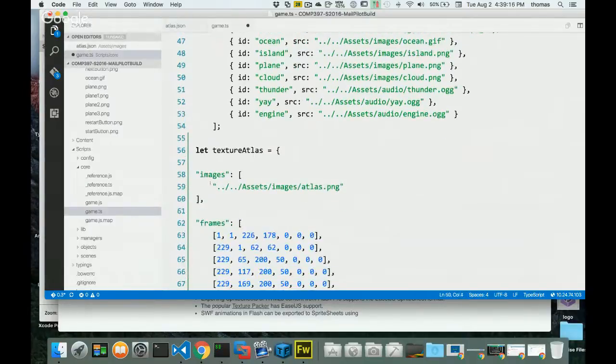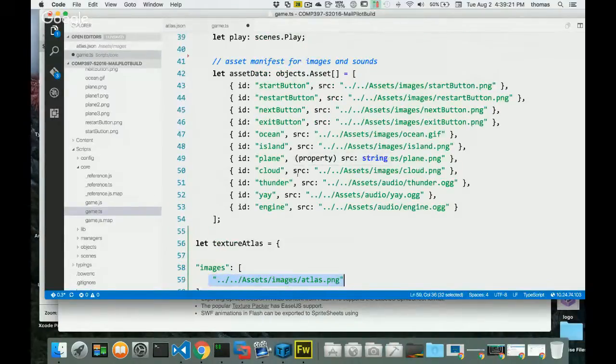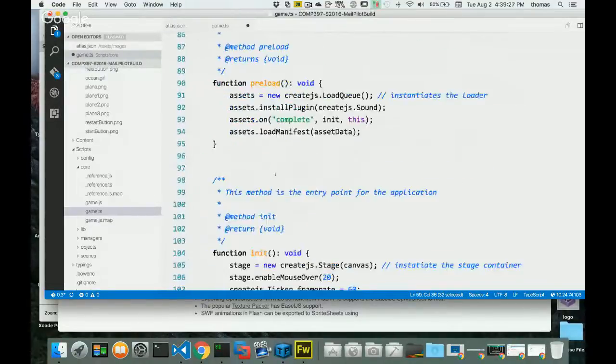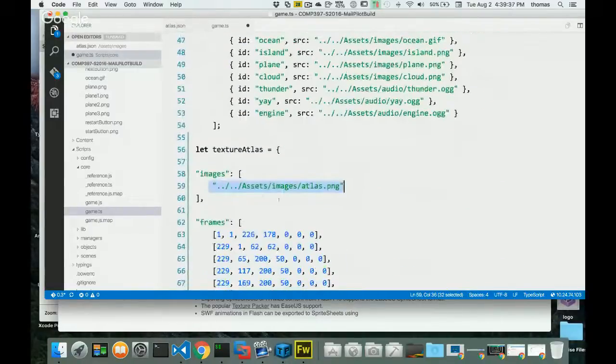So I couldn't put that there, because to get the images in here, I have to use something like, and this is just how it works, images, I have to reference the load queue, which is assets.getResult. Remember I did that, assets.getResult, and I load up this stuff, and then I can do it this way. So I can't quite do it this way. It needs to refer to this string. So for now, it's okay.